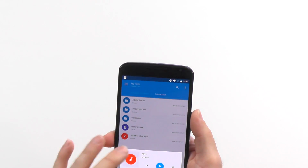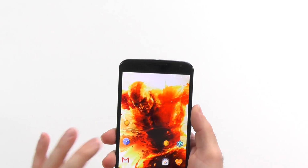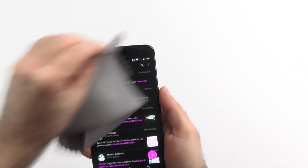The next thing to talk about would be performance. Let me quickly start with this Twitter app, as I always do.